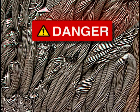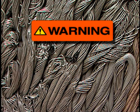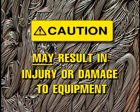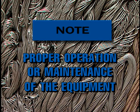The word danger precedes information pertaining to specific immediate hazards, which, if disregarded, will result in severe injury or death to the user or others. The word warning precedes information pertaining to hazards or unsafe practices, which, if disregarded, may result in personal injury or death. The word caution precedes information pertaining to potential hazards or unsafe practices, which, if disregarded, may result in personal injury or damage to the equipment. The word note precedes information which is vital to the proper operation or maintenance of the equipment.